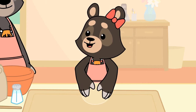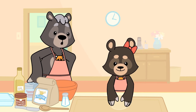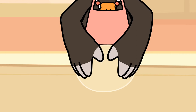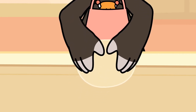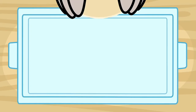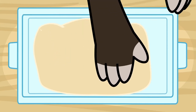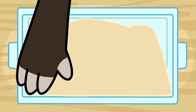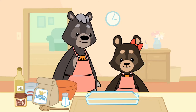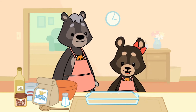It's squishy. It is now, but after it bakes, it will be nice and fluffy. And perfect for peanut butter and jam. Is this good, Nugumi? I think it is. Let's put it in the baking tray. Don't you cook loose ginigan on the fire, Nugumi? Sometimes. We can also fry it, but I love the smell of loose ginigan baking in the oven. Me too. I love the smell of loose ginigan anywhere.